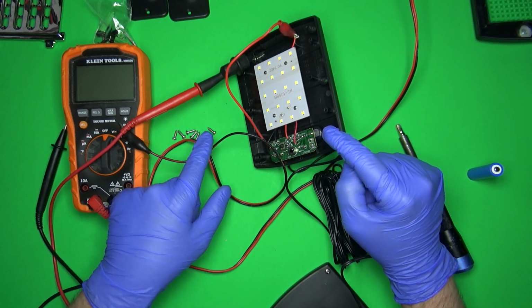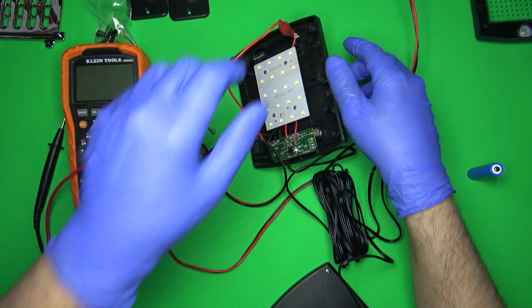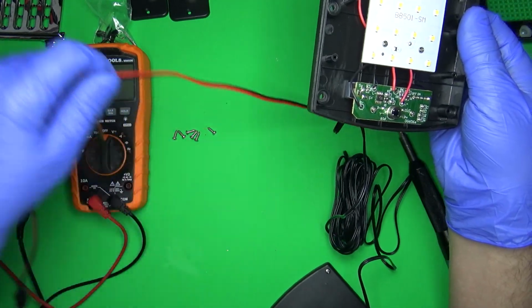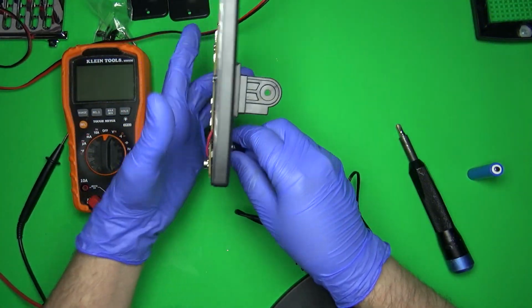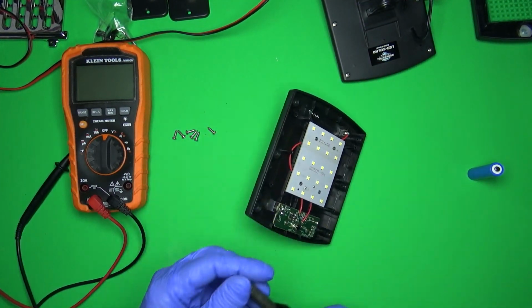I wonder if there's a way to make this thing not be dim and only turn on with motion. So let's take it apart and see how the board looks. I don't remember where I was going before, and I'm sorry this isn't very organized, but let's take a look at that.